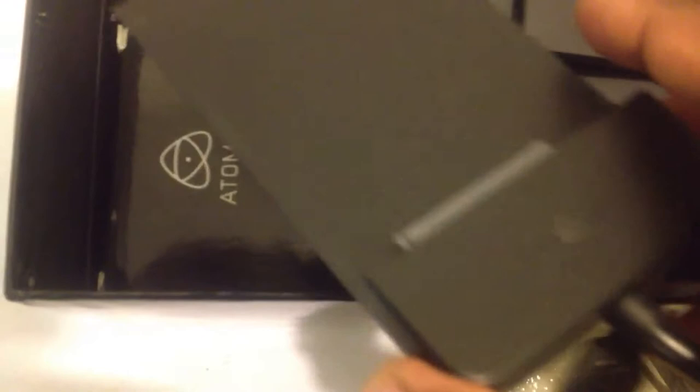Let's see what goodies are under the foam. That kind of reminds me of the Seagate GoFlex type caddies — actually it's very similar to them. So you have a SATA port here, USB 2 for power, and the blue here — you'll see — USB 3 for data connectivity. So it's a USB 3 caddy.